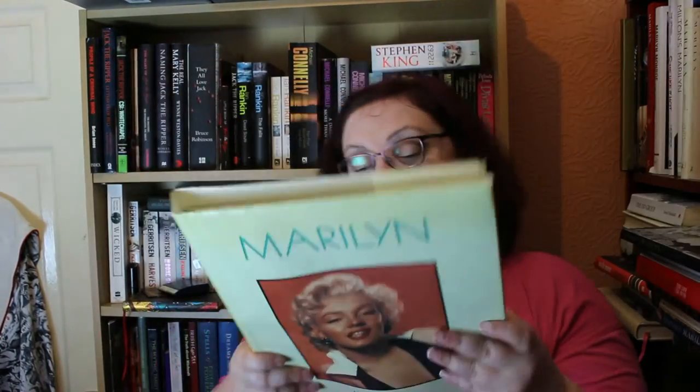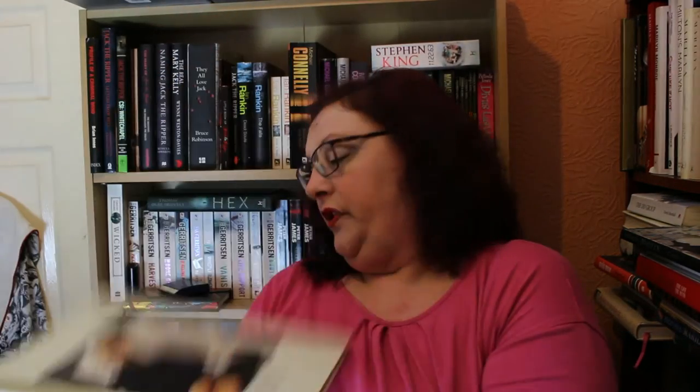The final one is a book that cost 30 pounds when it came out — it's called Marilyn Monroe: Her Life and Legend by Susan Doll. I have great memories of this book because I first saw it in Waterstones and quickly flipped through it. There were a lot of pictures I hadn't seen and I wanted to get it but couldn't afford it at the time. I was very lucky because I received it as a Christmas gift from my parents, along with André de Dienes' first book.